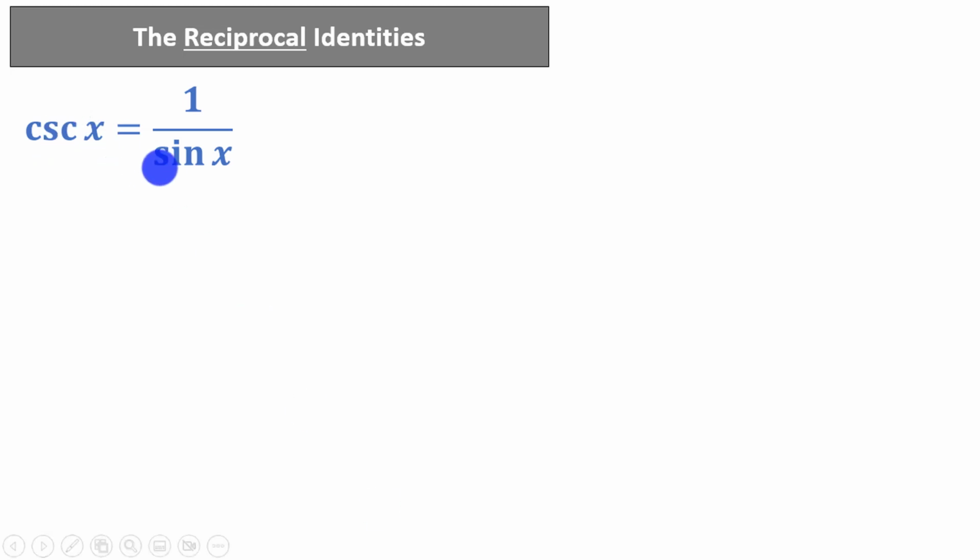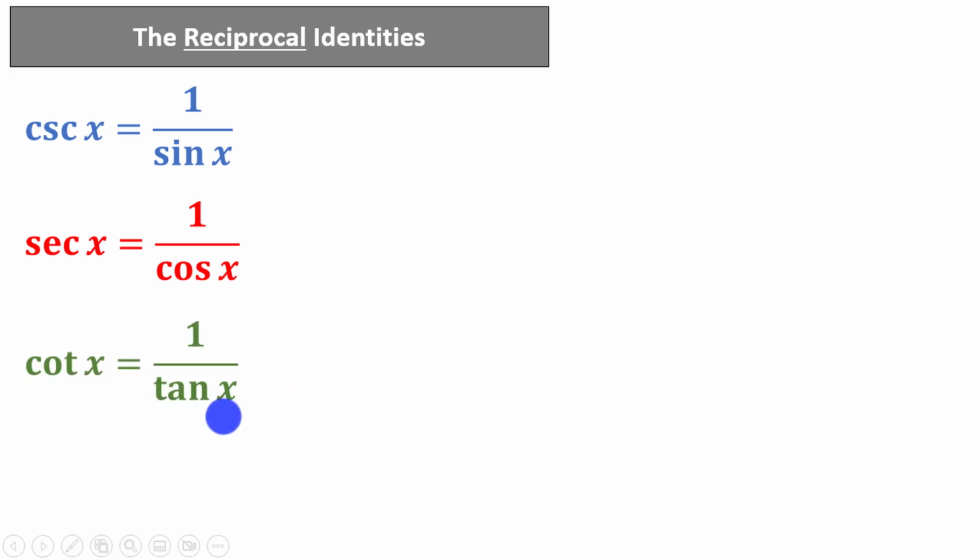Cosecant of x is equal to 1 over sine of x. This is a trigonometric identity, meaning any time that we have cosecant in a problem, we can freely convert that to 1 over sine, or vice versa. We also have secant of x, which is the same thing as 1 over cosine. Cotangent is the same thing as 1 over tangent. Most commonly, this is the direction that we'll use the reciprocal functions.